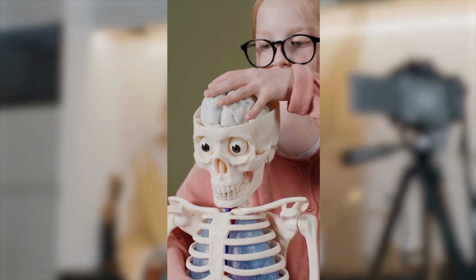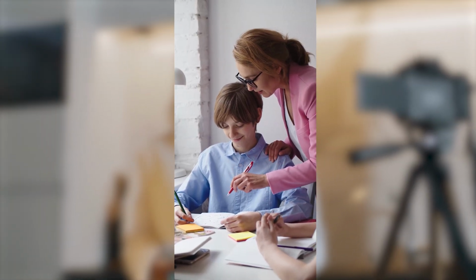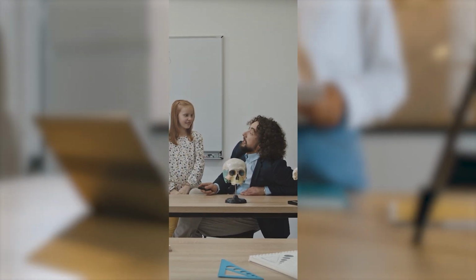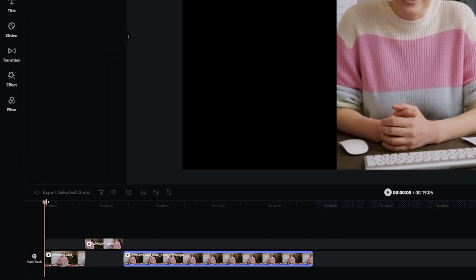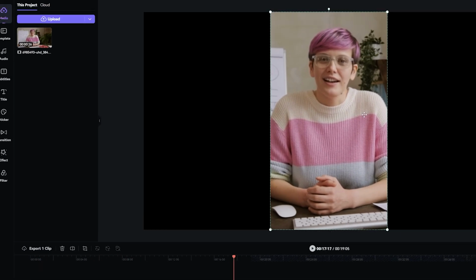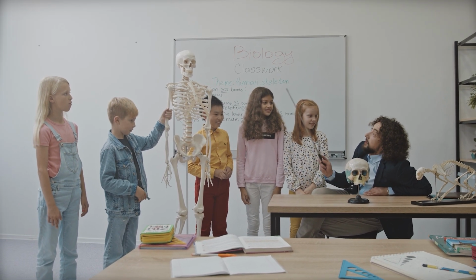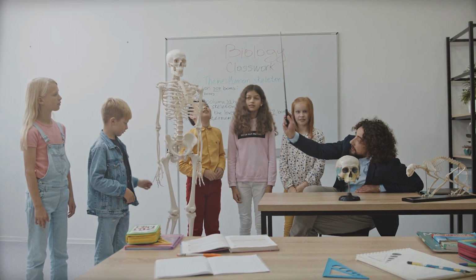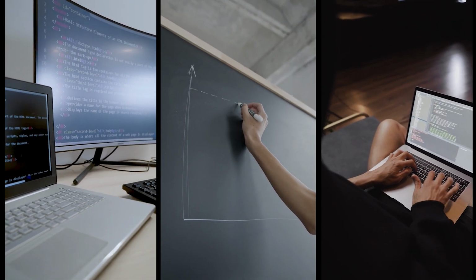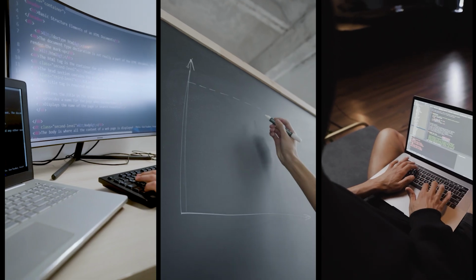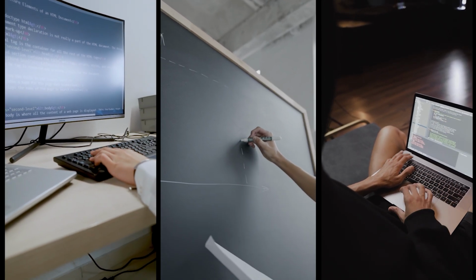Keep your students and followers engaged with a constant stream of educational content, effortlessly converted from your full lectures with Media.io. Media.io can help you repurpose full lectures into targeted clips on each topic, making it easy for students to search and re-watch specific explanations as needed. Complex subjects don't have to be overwhelming. Media.io's tools help you zero in on the most important ideas, making sure your viewers don't miss a thing.